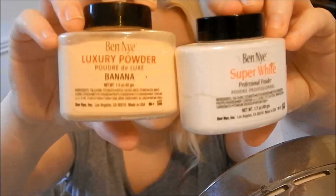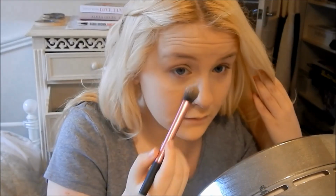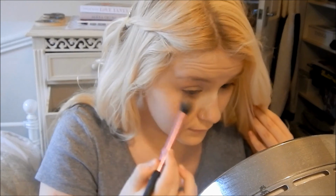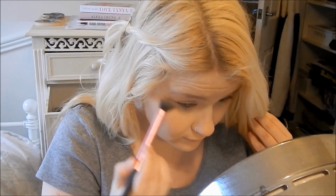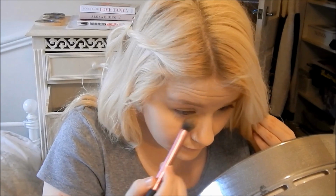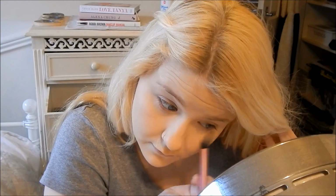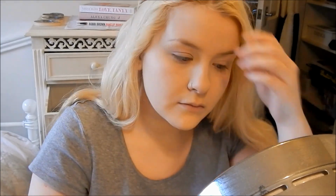Then I'm taking a mix of Ben Nye's banana powder and super white powder, and I'm using that to set the under eye concealer. I mix the two together because banana's too dark, and the super white is obviously way too light because it's pure white. So when they're mixed together they make a nice match.